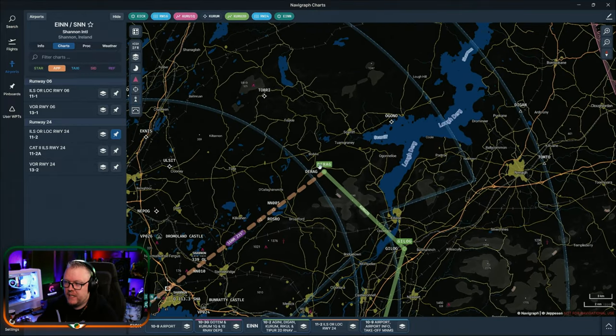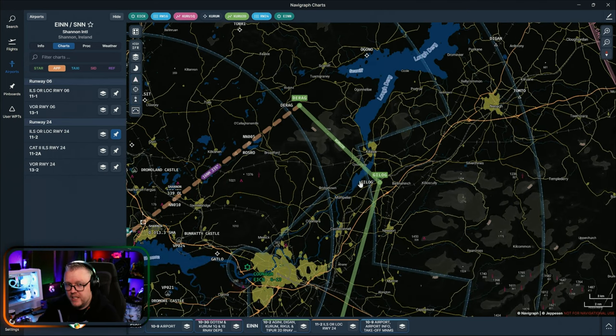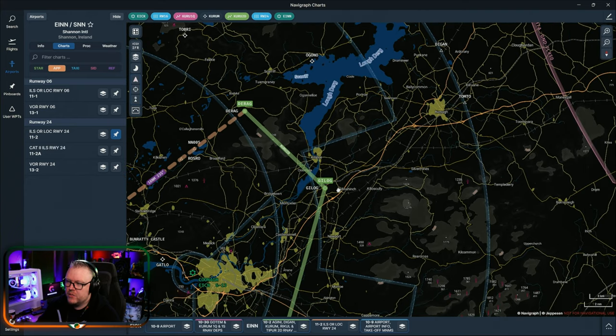So strictly speaking, you would only talk to tower when you are established on the localizer. Right, so you've already submitted your flight plan, you know you're going for runway 24, and your STAR is already published. You will then talk to ATC once established on the localizer. For tonight, we might do it, we'll see how the spacing goes, but just have a look at this.